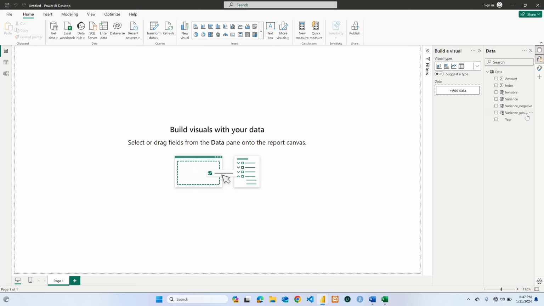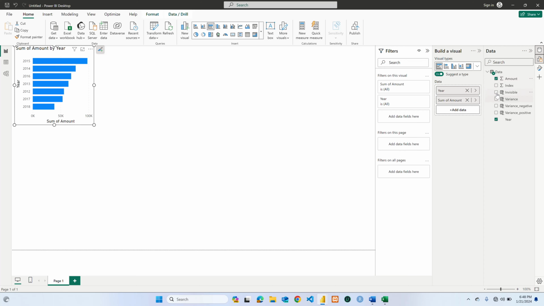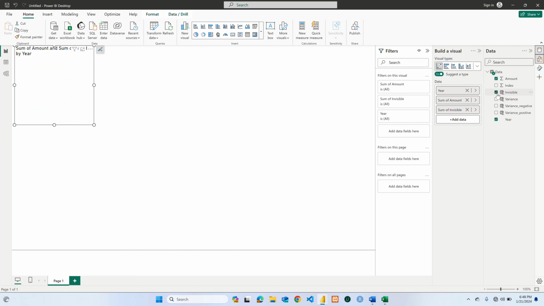The next thing is the column bar chart. We have the amount and the invisible. So we come to our chart, select clustered column chart.